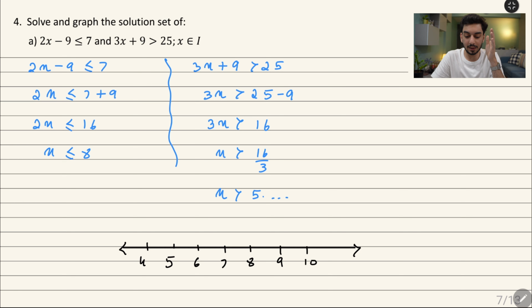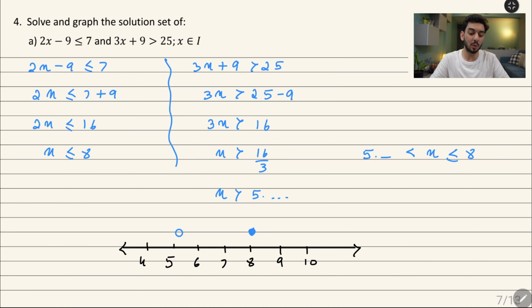Now, my x is supposed to start from 5 and it should end at this thing. I'll also write the answer. So 5 point something is less than x is less than or equal to 8. So that is my solution, basically the solution set. Now 5 point something and 8. I don't know what it is, 5 point what. So I just don't know. So I'll put up a hollow circle over here because it is not included. And then it is supposed to be 8, and 8 is included, so I'll put up a solid circle over here.